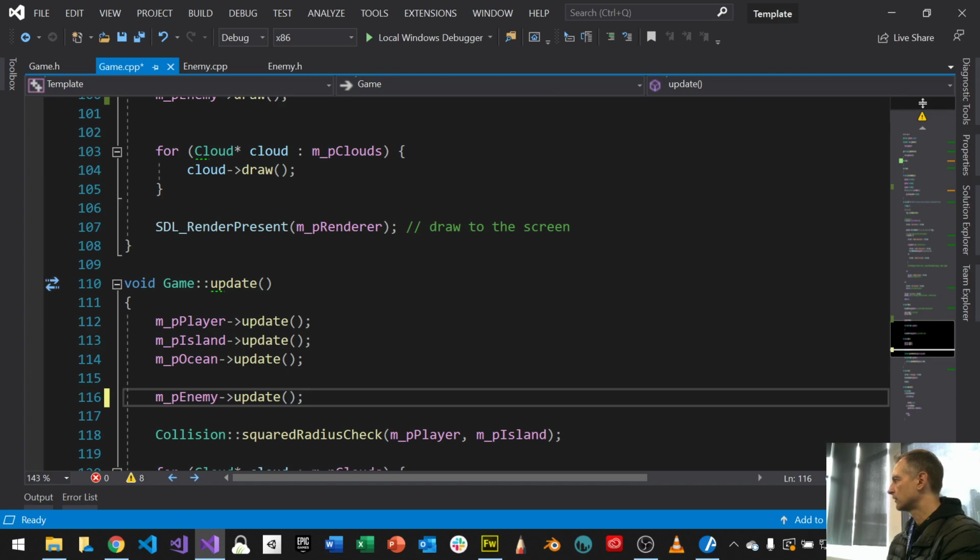Questions so far? Okay, so this should be enough. If I did everything properly with these changes, it should be enough for me to kick this off and see my little enemy plane go across the screen, but it's not going to bounce. It's going to keep going forever. Let's see what happens. I'm going to run this, and that little plane is going to move off the screen.